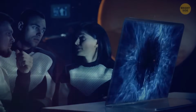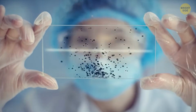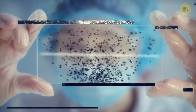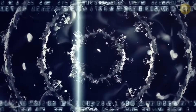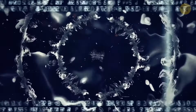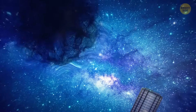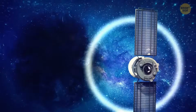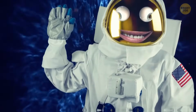Scientists are still trying to figure out if dark matter exists and what it can be made of. Some theories suggest that it could be made up of exotic particles that are different from the particles that we're used to. Others think that it might be some kind of weird, undiscovered form of matter that doesn't interact with light at all. Anyway, it's an intriguing mystery, and if we ever confirm the existence of dark matter, our understanding of our world will change forever.